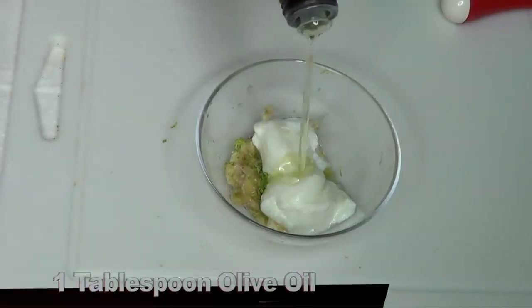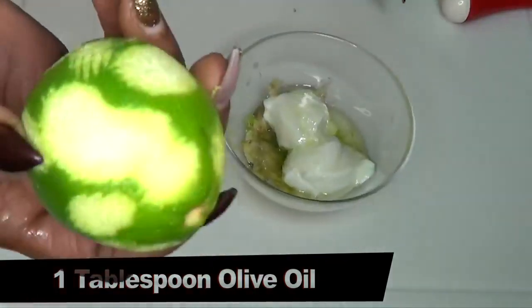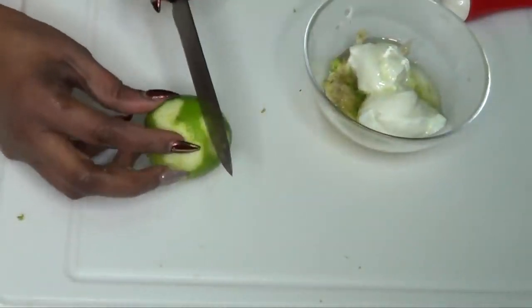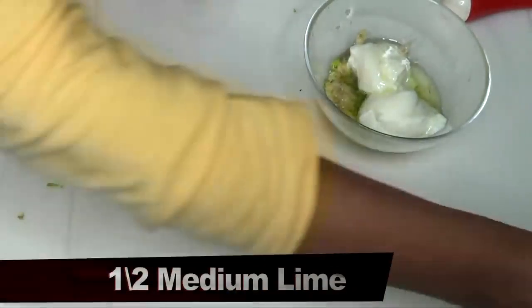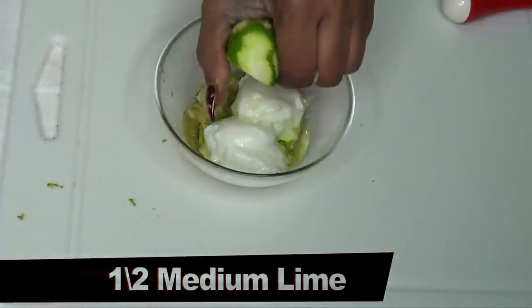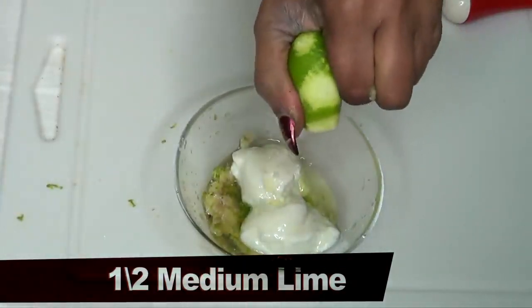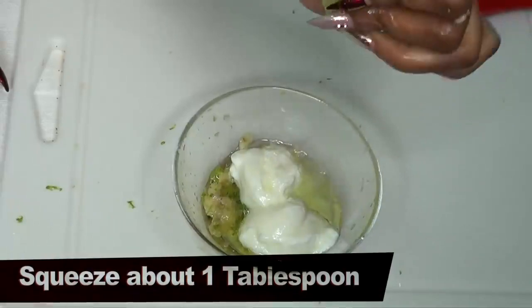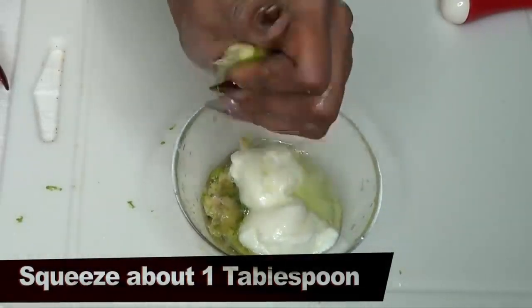I'm using about 8 tablespoons of olive oil. Reaching for our lime. Just gonna cut the lime. I'm using 1/2 of a medium lime. Just gonna squeeze the juice directly in the mixture. And you should be able to get at least a tablespoon of lime juice from this.